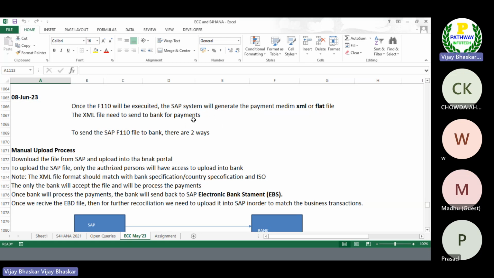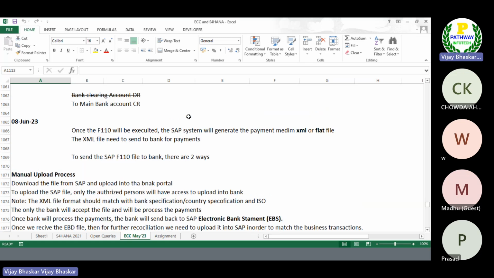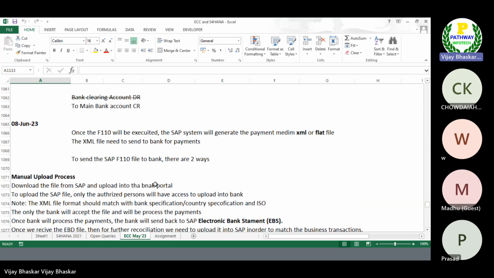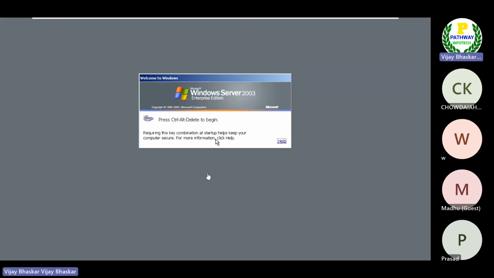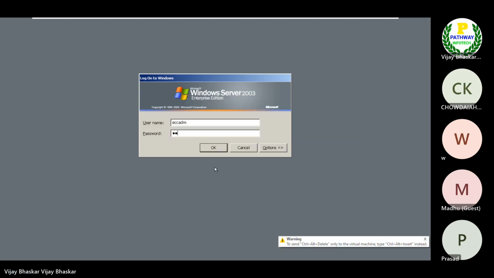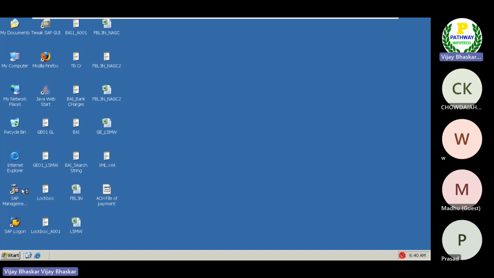Okay, so the file format which I have already shown you, once again I'm just going to show you. Let it open from SAP directly. I will show you. Let it be open, because all this is important for your interview process. That is the reason for the detailed explanation. Just a second.